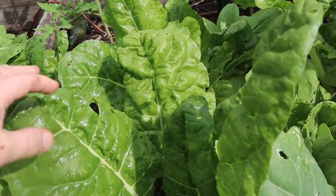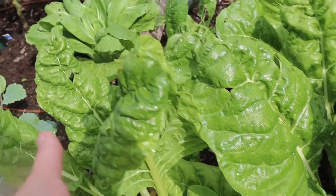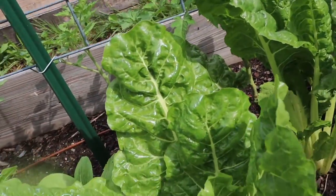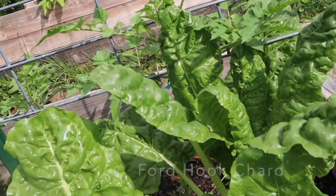Chard is looking so beautiful. Oh man, this is looking so great. I love the chard, and it seems to not be wanting to bolt yet. This is called a Fordhook chard. That's the variety I'm growing.